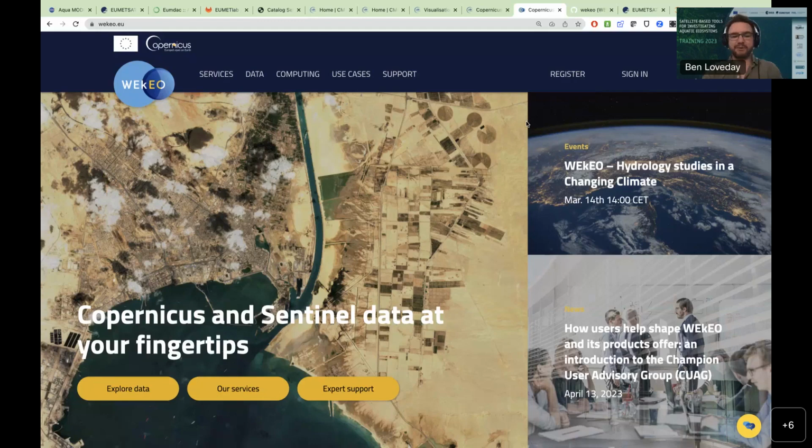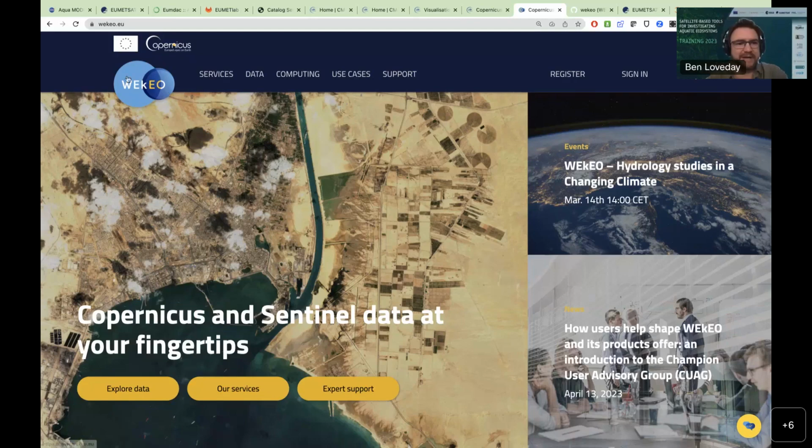Now, the nice thing about using the Wekio platform is it has a really, really large connection to the data stores that store the primary products. And that connection is not to your own local computer, it's on their own cloud platform, which means if you're moving data around, you don't have to move it to your local system. So if you're bandwidth limited in any way, then Wekio provides you with a platform in which you can start to play with some of the data without having to move substantial parts of it to where you are. You only have to move back the part, post-analysis, which is going to save you a significant amount of effort in terms of space.